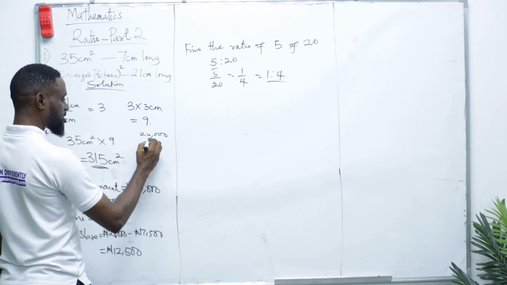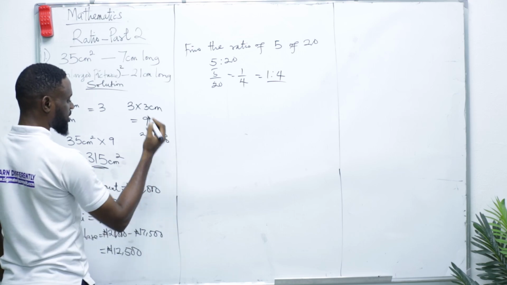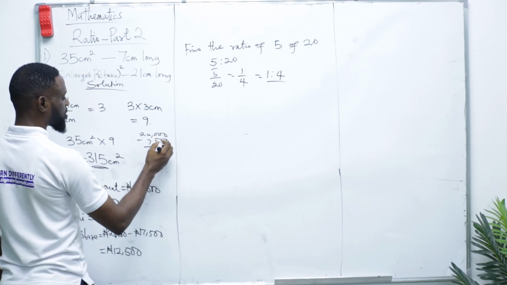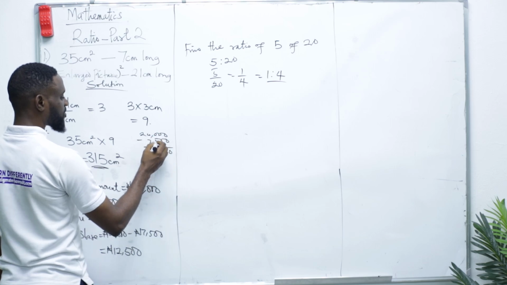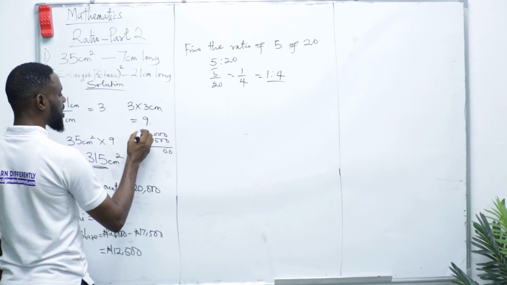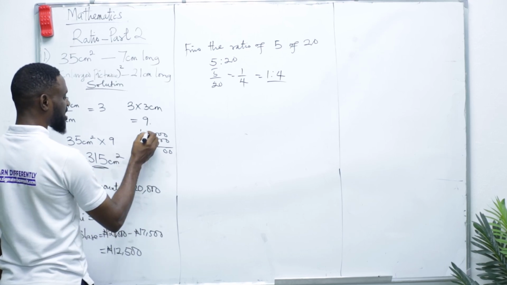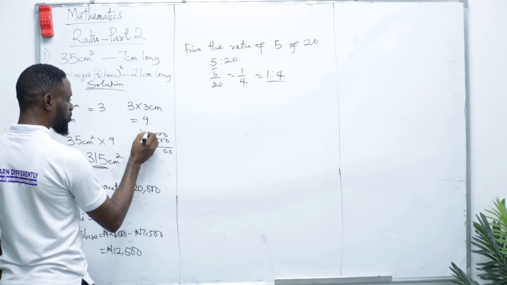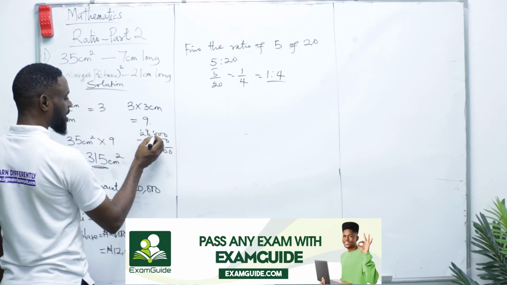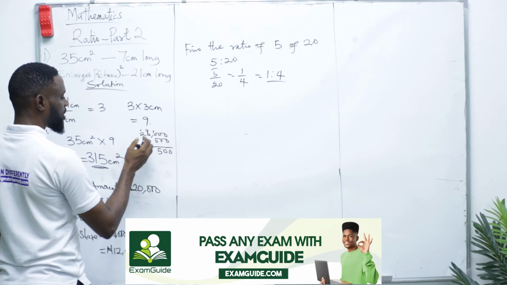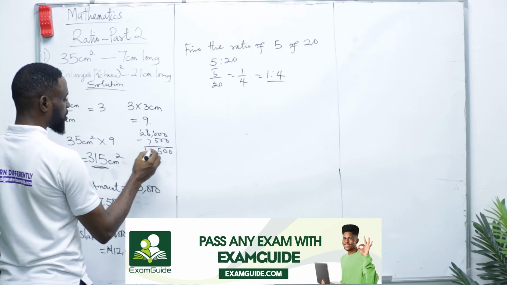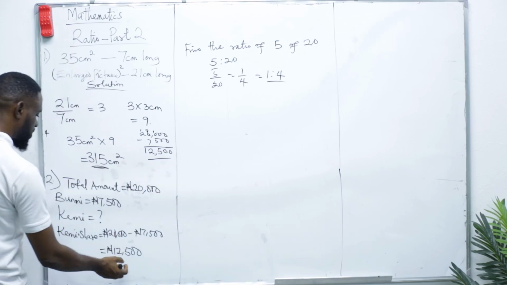How? This is 20,000 and this is 7,500. Is that okay? If we subtract 0 is 0. This subtract this is 0. 0 subtract 5 cannot go. So we take 1 from 0. We can't take any 1 from, so we'll take from here. Remaining 1 here. We'll put it here. It becomes 10. But we are going to this place. We'll take 1 from that 10. This becomes 9. Don't forget that. And this now becomes 10. 10 minus 5 is 5. 9 minus 7 is 2. 1 minus nothing is still 1. Okay, so that is 12,500. That's what I have here.